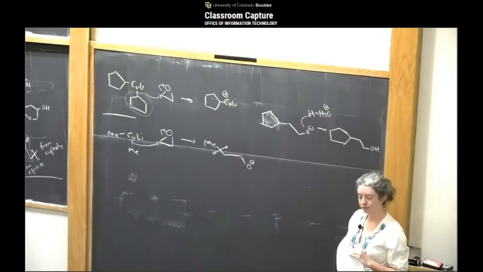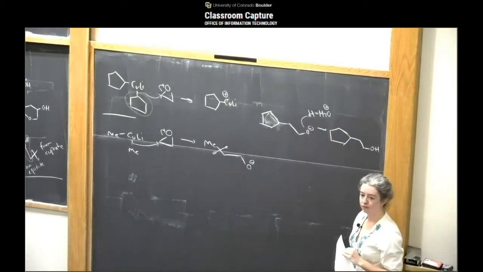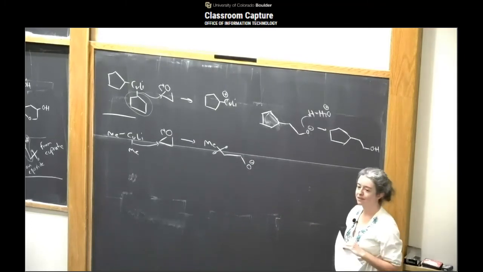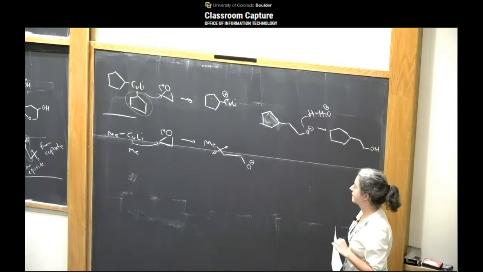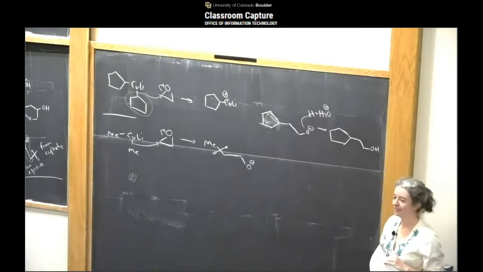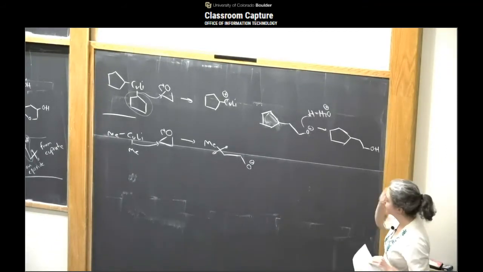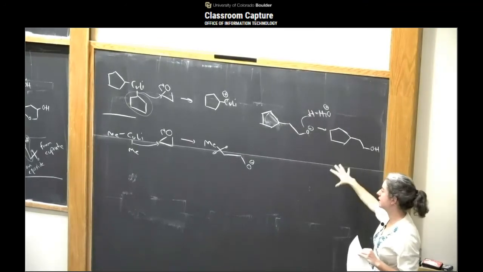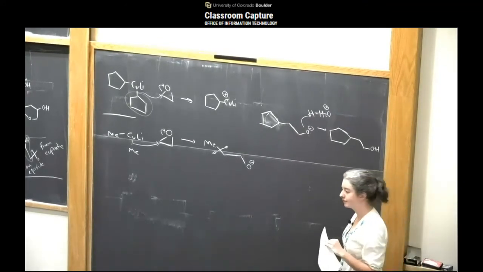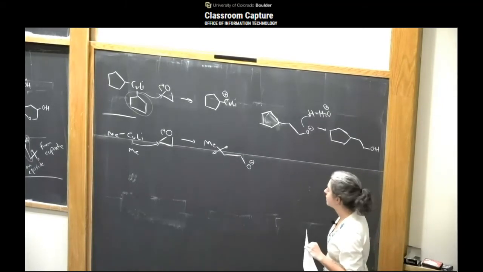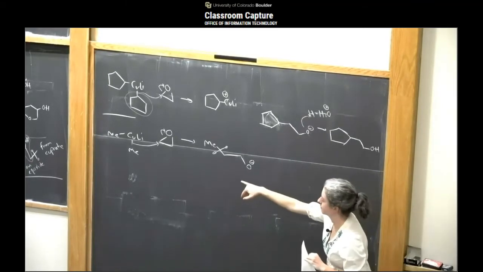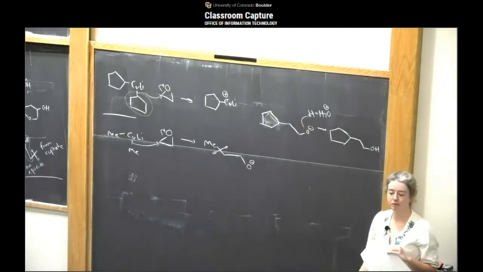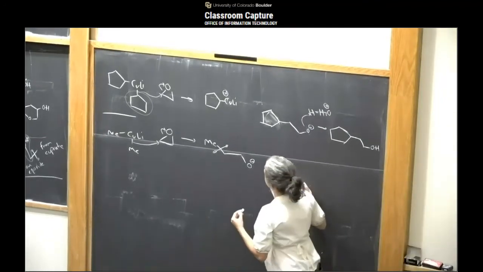So the two R groups on the cuprate always have to be the same R group? To the extent that we've covered it, yes. If you get really fancy, then no. Okay. So any more questions about this key step of the synthesis? Not about this step. Okay, so I might finish up the last couple bits working backwards, and then we can look at the whole thing if that works for people.